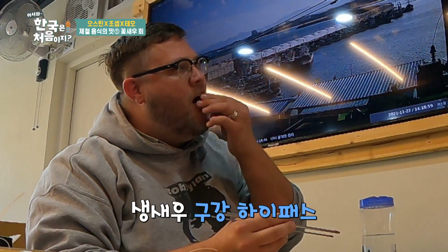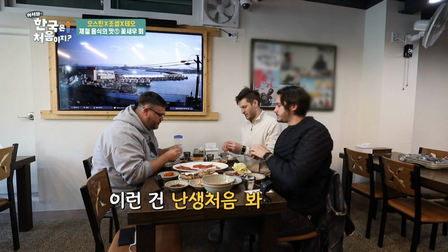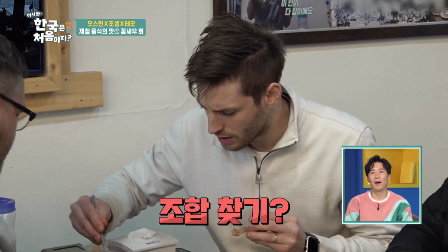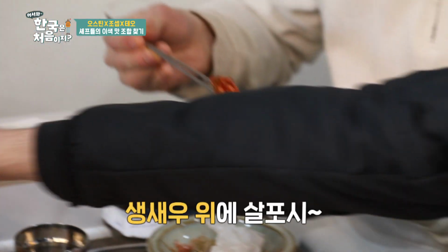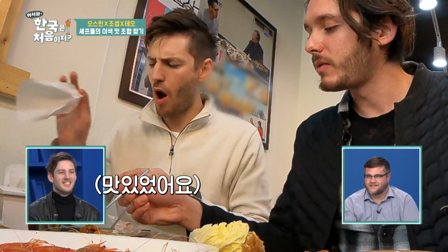Gonna chip this. Well, the peeling. Yeah. It just melts like butter. Wow. I've never seen anything like this before. Yeah, this is incredible. You gotta try, like you said, mix and match and find your own way through. What's this one? I can't remember what he said this one was. That's lovely. That's so good. This is awesome. Butter. That was delicious.